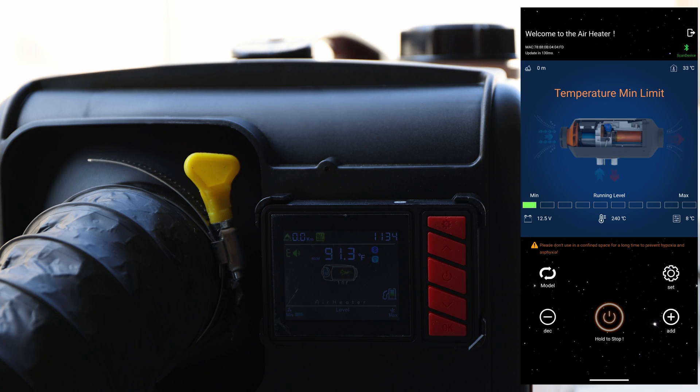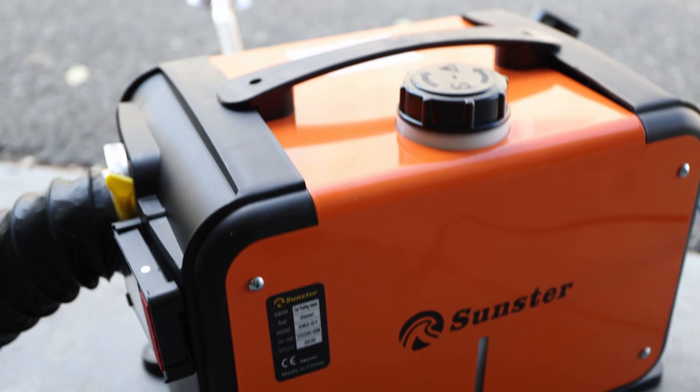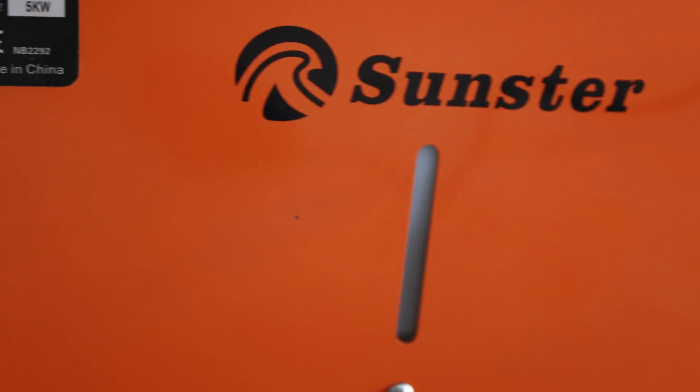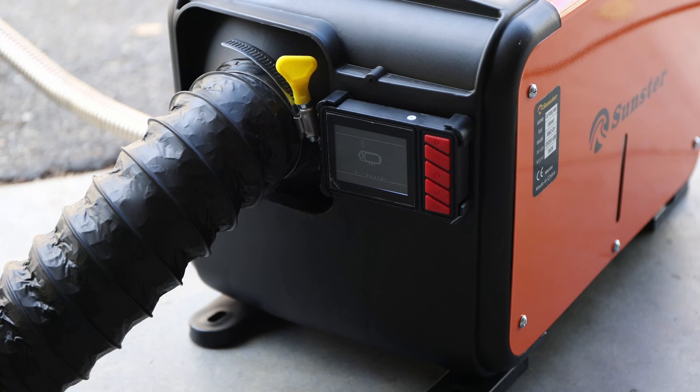I just set it to the very lowest setting — the lowest is 80 degrees Celsius. On the display it's going back and forth a little bit, blinking. But it's pretty fast, and as soon as you crank it up, it cranks up right away. You can hear the little tank vent. On the side of the device you can see the tank level — you need some light from the other side shining through to see it.